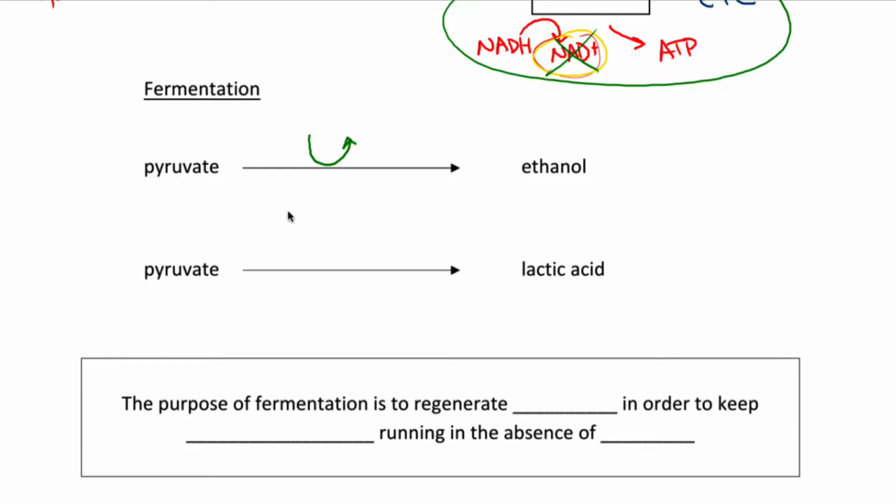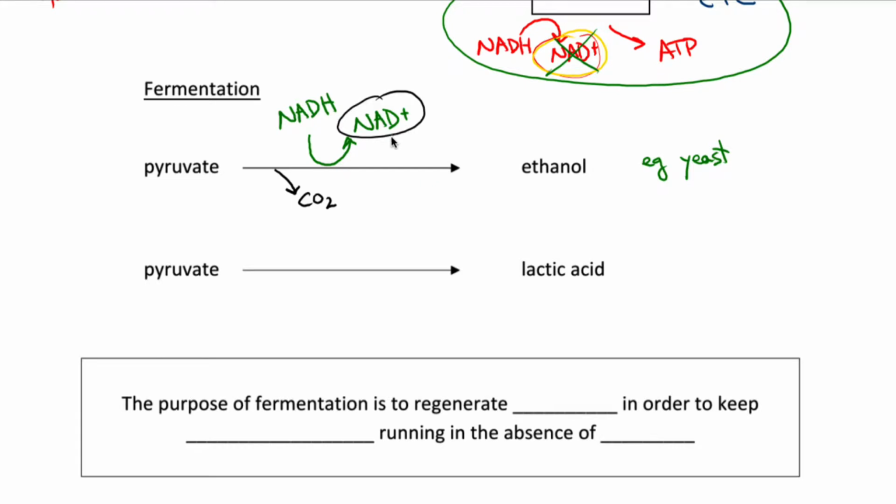So in ethanol fermentation, NADH is oxidized back to NAD+, not at the electron transport chain, but on pyruvate, turning it into ethanol. And this is what, for example, yeast are doing when they are being used to bake bread or to brew beer, and that's why we end up with bubbles, because this process releases carbon dioxide. But the purpose of it for the yeast is to allow NAD+ to be regenerated so that glycolysis can continue.